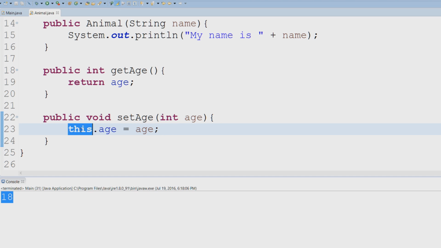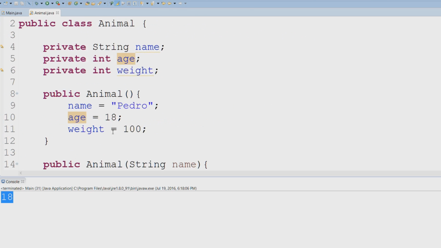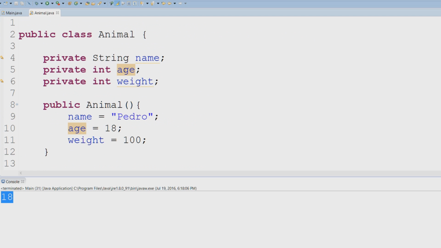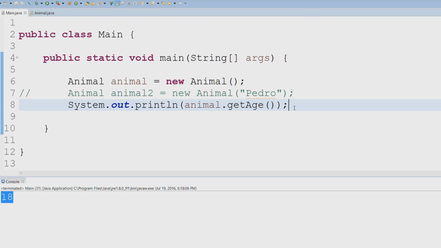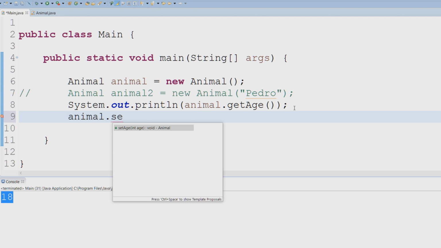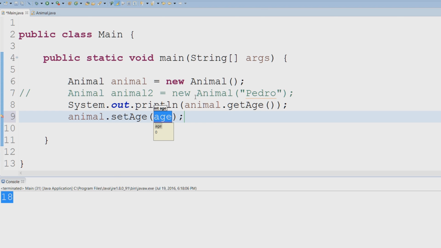Now the this keyword is new. When I say this, I'm referring to the variable within this class. So this.age refers to this age right here, and the age being passed in is the age that's getting passed in from our main method. Let's say I made a mistake and I want to set the age to 20 instead of 18.